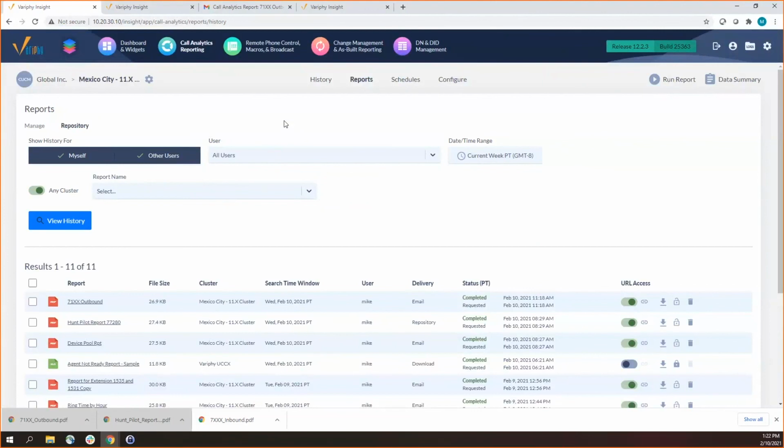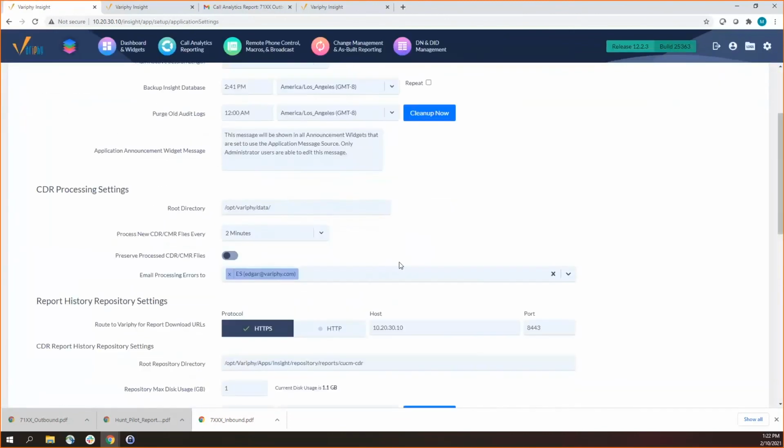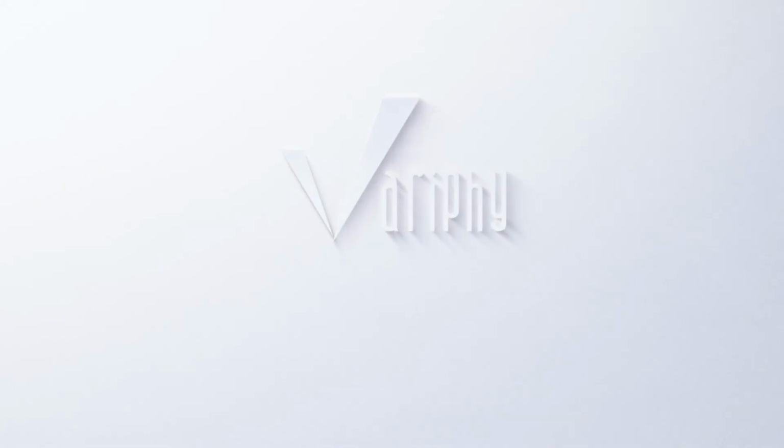Thank you. One thing I do want to point out for everyone with regards to the report repository, as Mike mentioned, in the system application settings, even if you're on an older release from before we had the report repository and you update to our current .3 release, the host name will default to localhost. So if you have upgraded recently and it's not working for you, as Mike mentioned, we'll need to come in here and update with the IP or the host name address.